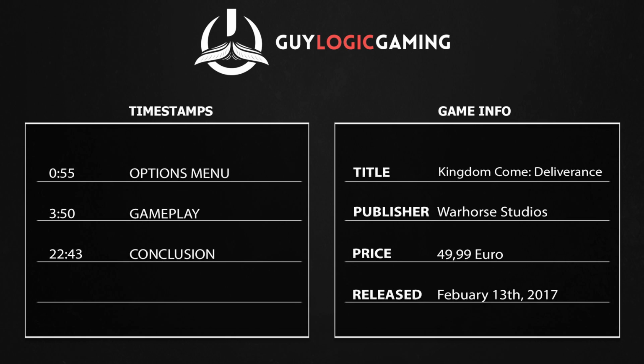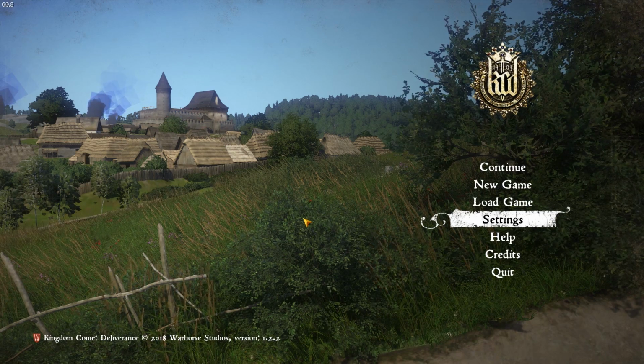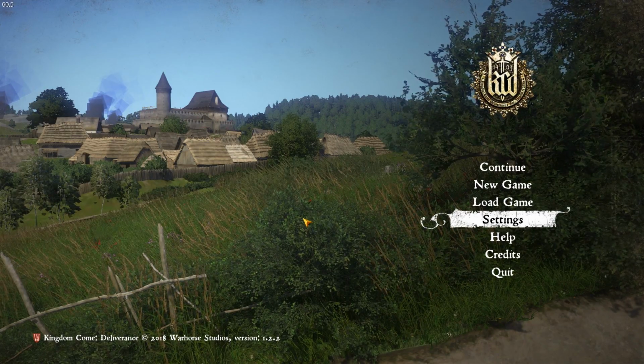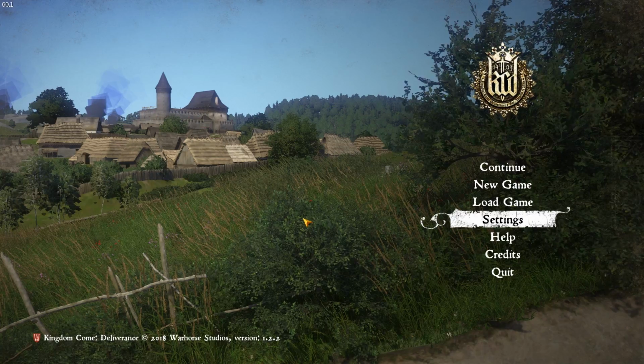My name is Temko and this is Kingdom Come: Deliverance, brought to you by Warhorse Studios, also published by Warhorse Studios, a Czech developer, and this is their grand scale RPG set in 14th century Bohemia, which is, unsurprisingly, current day Czech Republic.